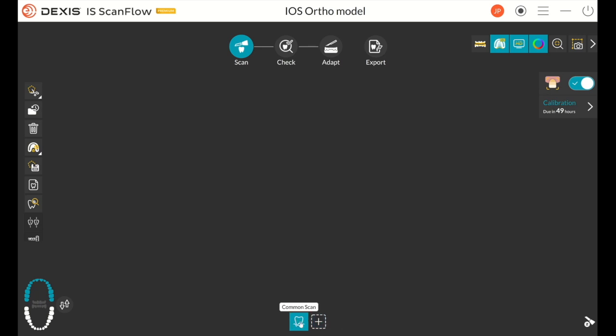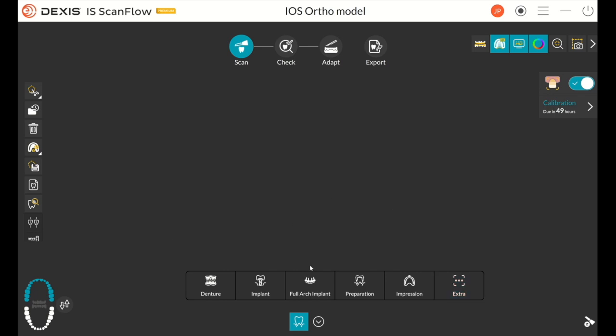And here you have information about the scan you are doing right now. So I have a common scan and we are starting from it, but there are other workflows you can choose from, depending on the case you have. You can select from this list: denture, implant, or even full arch implant if it's your case. You can also scan a preparation and then compare it with your common scan. And there are also extra scans, so you can create your own workflow based on your needs.